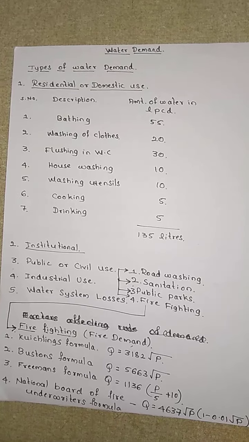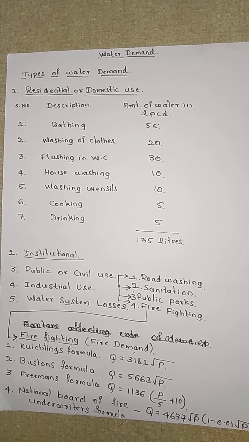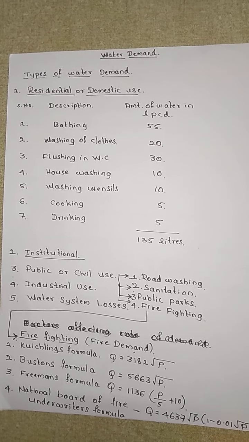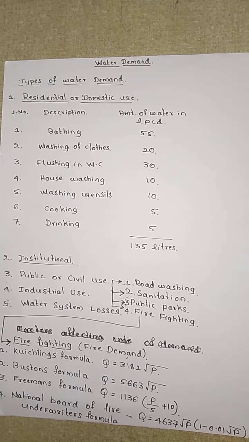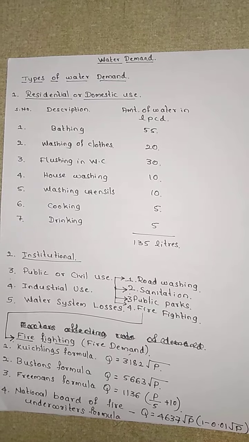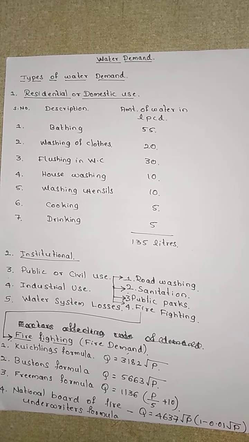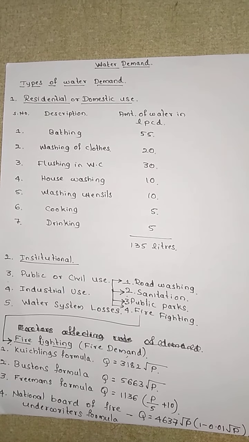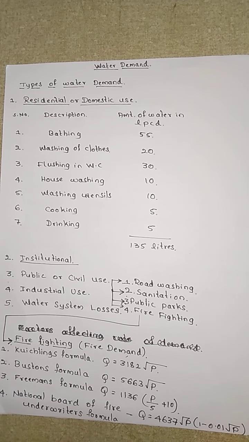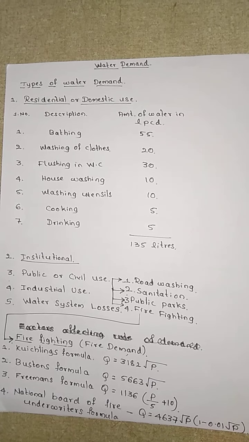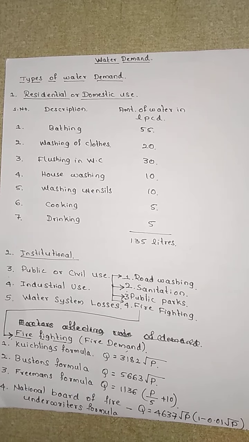Here in the institutions we are going to have hospitals, hotels, hostels, boarding schools, restaurants, airports, terminal stations, day offices, day schools and colleges, offices, factories, cinemas, concert and halls. All these will be considered under the institutional type. For hospitals, we classify into two types depending upon the number of beds. If the number of beds exceeds 100, the amount of water required per bed is 450. For number of beds not exceeding 100, it is 340 per bed.